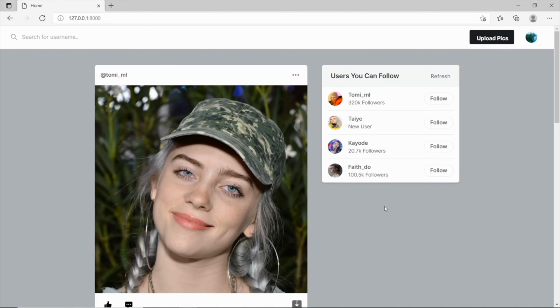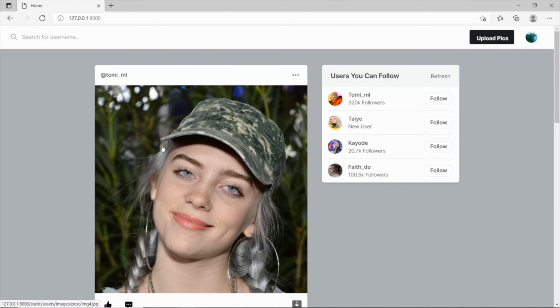So now what we want to do is to go ahead and customize this post feed. Right here, once a user logs in, what we want the user to see is a list of posts or random posts. But for now, because we've not yet implemented the feature of being able to follow a user, we are just going to show a list of all the posts we have in our database.